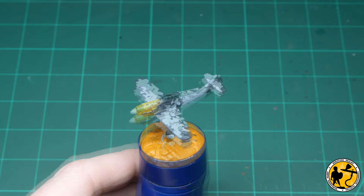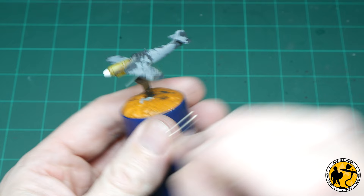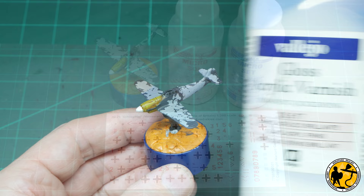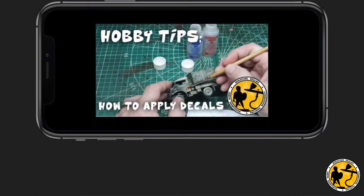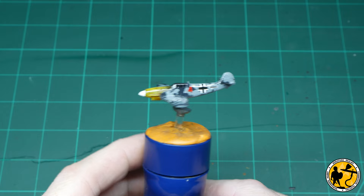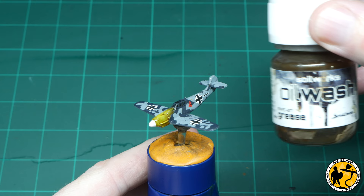Now using model colour off-white, I'm just freshening up and painting the nose of the aircraft. After this I apply a gloss varnish through the airbrush for the entire model. This is needed in order to get your decals to fit really well and go on very smoothly — though you can get away without it. I'm not going to show you the process of putting the decals on here, but I've already done a video on how to apply decals so I'll pop a link in now. After the decals have fully dried I gave it another gloss varnish to seal them in and also prepare the plane for the next stage: oil washes.